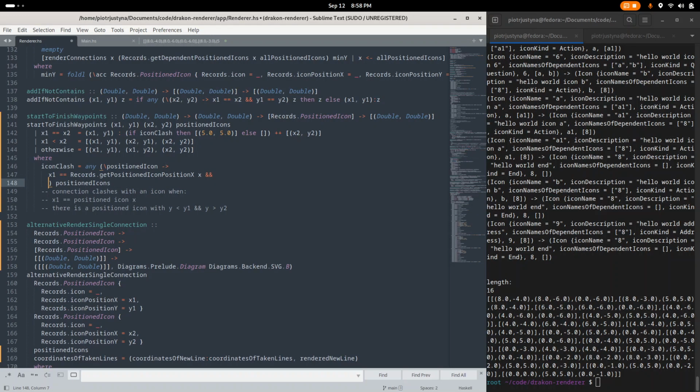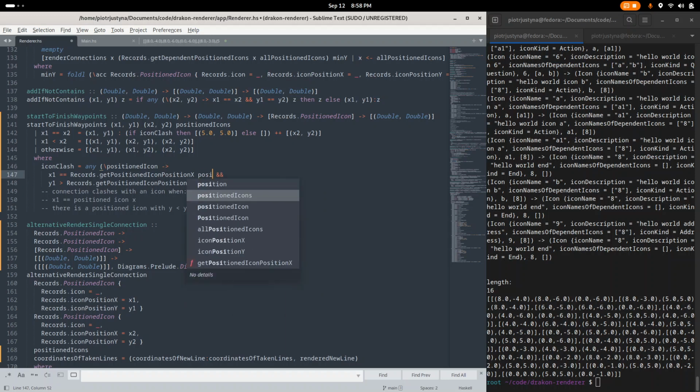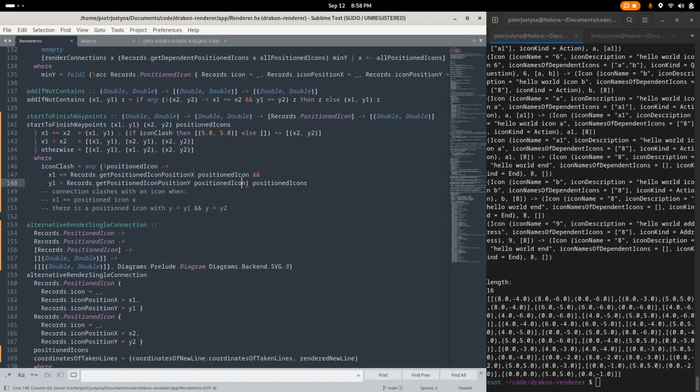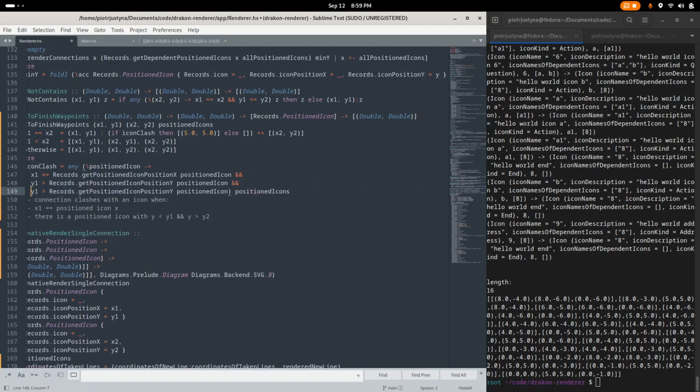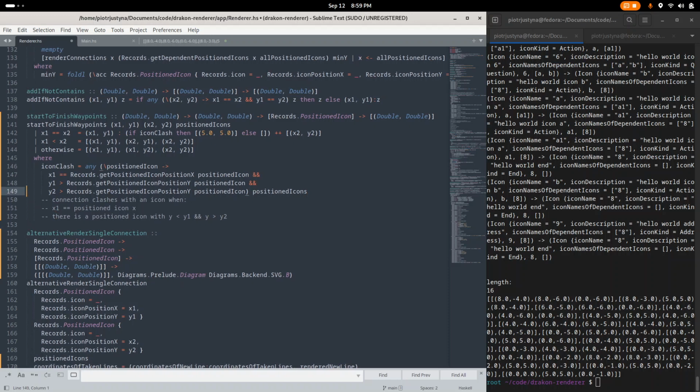And y1 is greater than positioned icon, and also y2 is smaller than positioned icon.